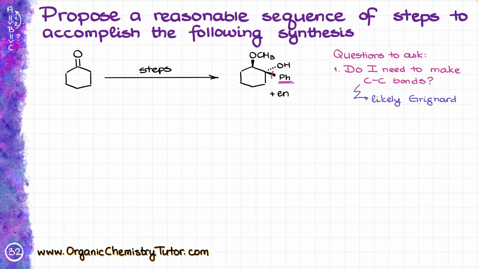The next thing I always want to ask myself is: am I seeing any functional group patterns, or anything that can hint towards what type of functional group transformations I might be looking at? In this case, I also have something very interesting. I have this OH and this oxygen of my ether looking in opposite directions from each other — so those are trans to each other. That means we can possibly add those via the dihydroxylation reaction from the epoxide, or since they are not both OH groups, maybe that was some other type of epoxide opening. So that gives me a good idea that because I have my OHs being trans to each other, I am likely going to be seeing some epoxide chemistry going on here.